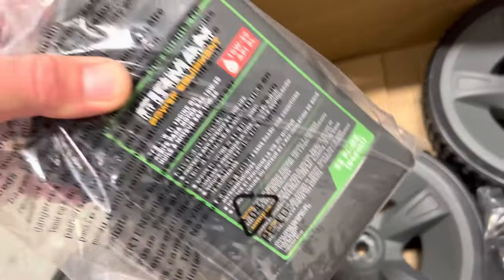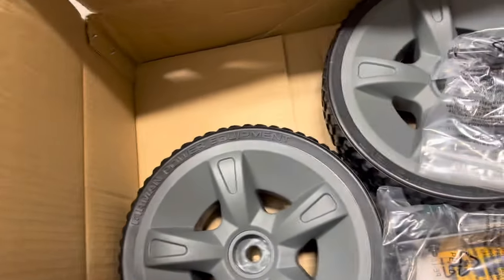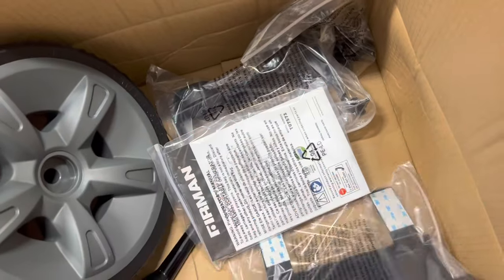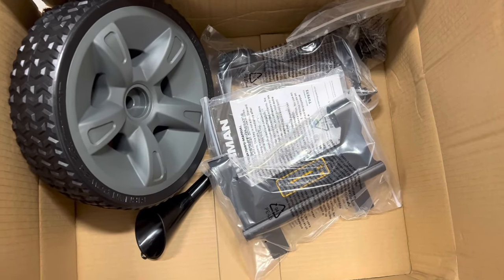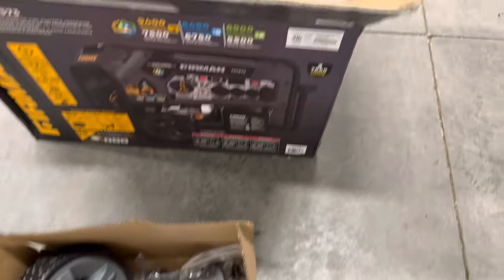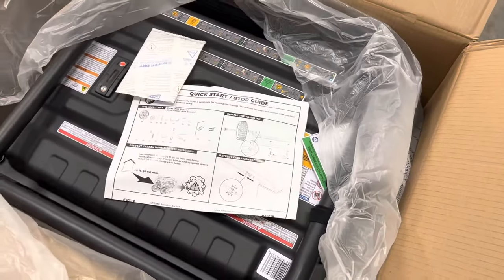There's our oil - we obviously still have to run oil in it even though we're running it on natural gas, to keep the cylinders lubricated. There's our wheel setup and axles and all the other pieces to hook that up. There's also a battery inside we have to connect, along with some other stuff, but I'll get this out of the box and start getting it all wired up.